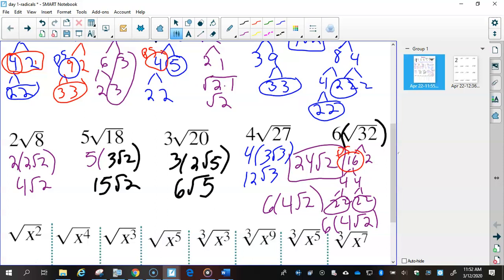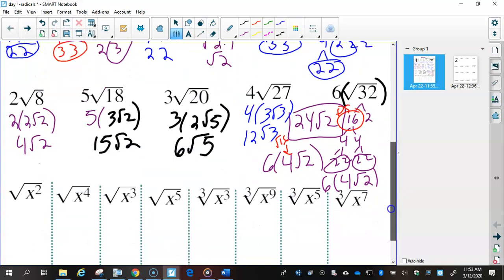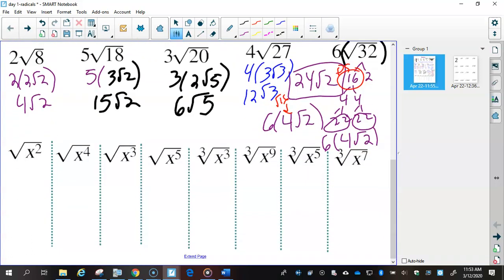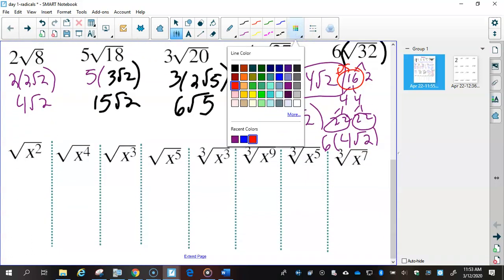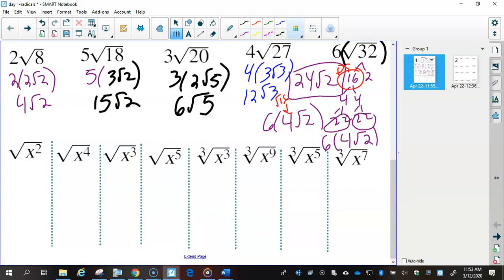The square root of 16 is 4, which would be the number on the outside. And then your other factor would be the number on the inside. So if you like that method, you could use it. But if you like the factor tree, do that. I'm going to show you 2 different ways to do these as well. But first, we're going to start off by expanding.